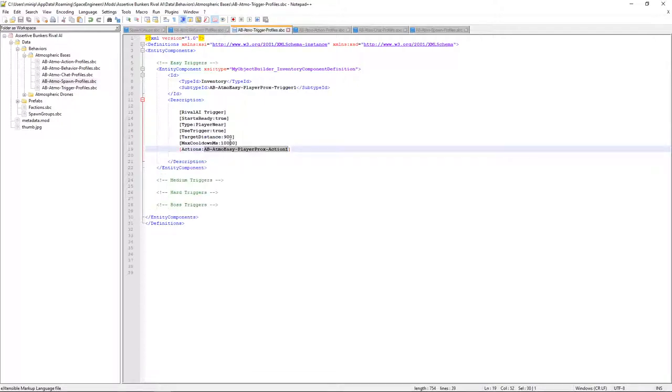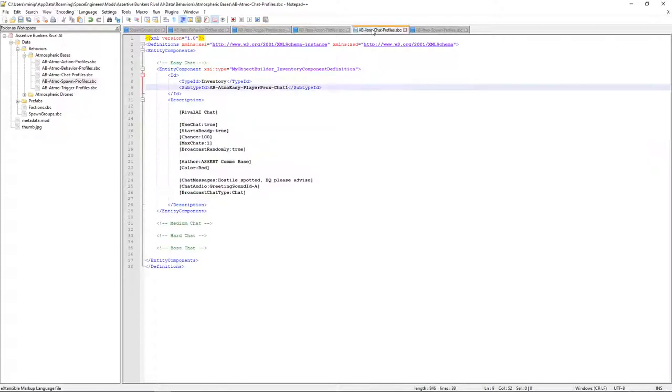Okay, so we've already got our first trigger. Now what I'm going to do is go into the trigger profile and move this out to 1,800. I want that to be the long distance one because of what we already have set up in the chat message.